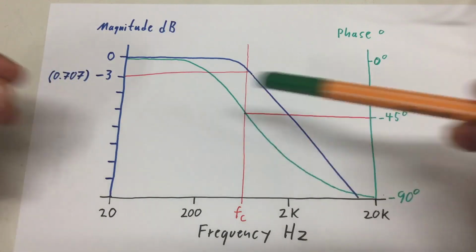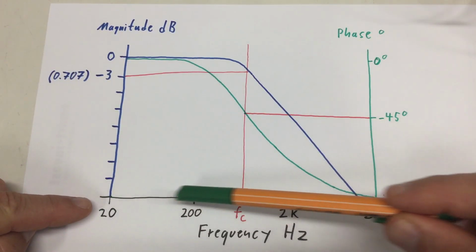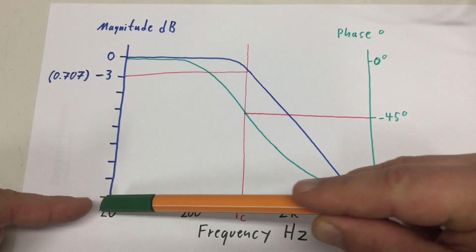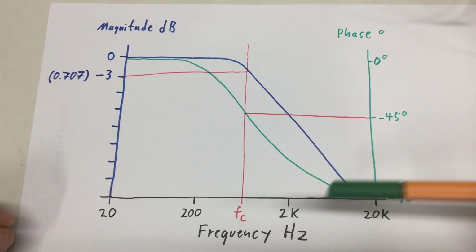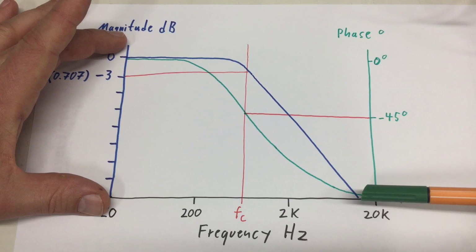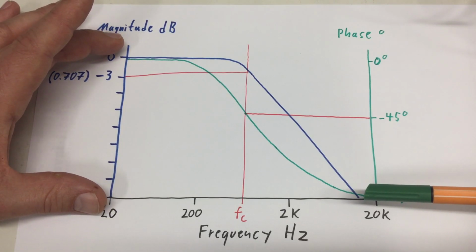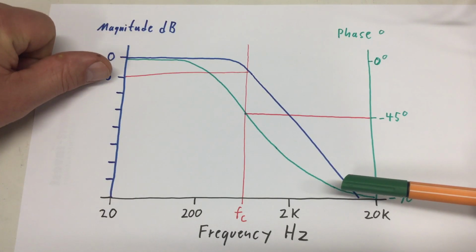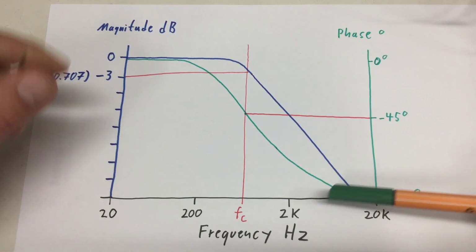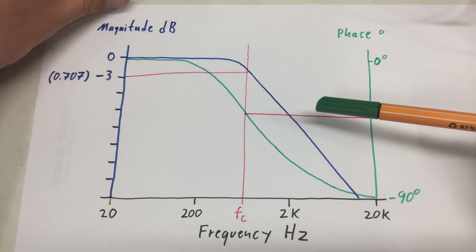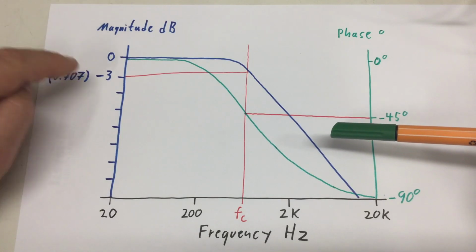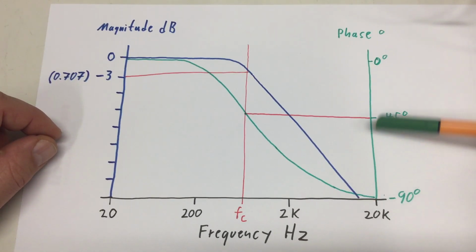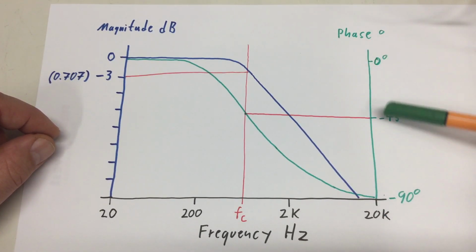It's not a nice Bode plot. I've drawn it. So basically you have down here the frequency, which is usually in a logarithmic scale. And you have the magnitude of the output signal. In a passive circuit, the top value is 0, and then you only have negative decibels. In an amplifier, you can, of course, have positive decibel values. It's usually in decibel, it doesn't have to be in decibel. And on the other side, you have the phase shift.